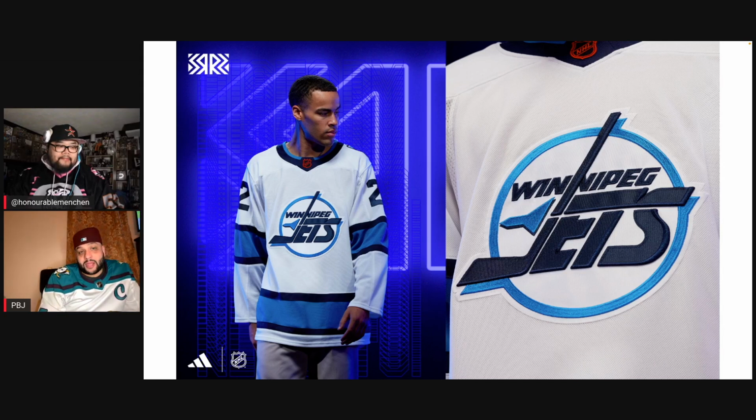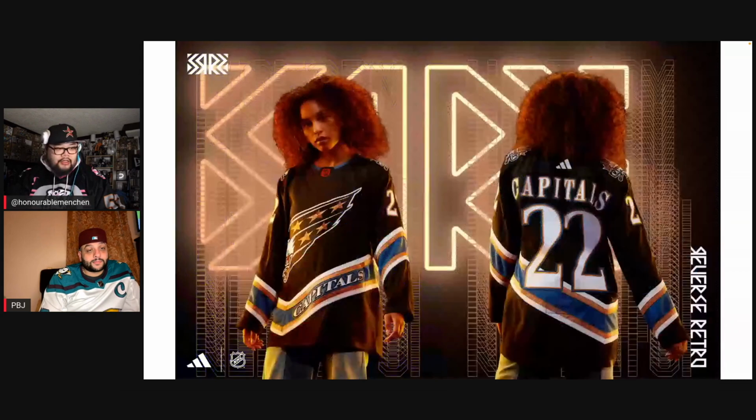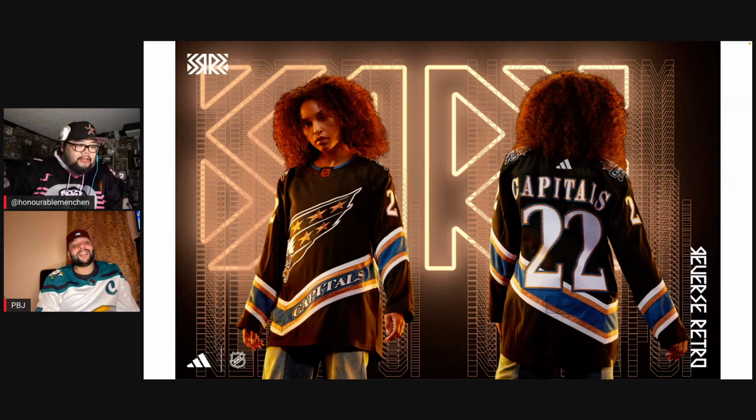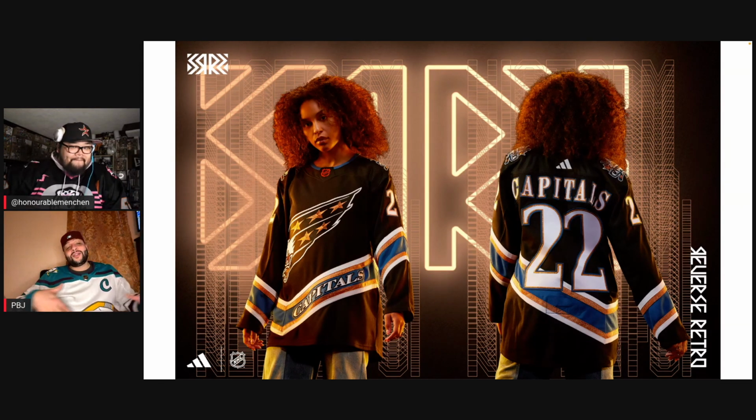Dope. I'm not mad at these at all. And Screaming Eagle. I wish it was the Capitol building. If anybody from the Capitals is listening, bring back the Capitol building. They got it on the side patch, in red last year. Bring back the Capitol building from when Jagr played. I'm not a fan, so I can't say we. But you had this in red last year. Just bring back the Capitol building. That's one of the sickest logos ever in hockey. I don't know where my old school Jagr Capitol jersey is. I had one at some point.